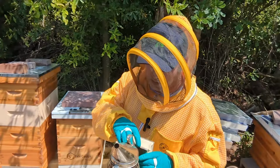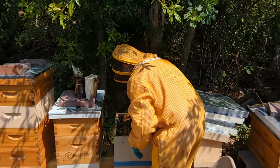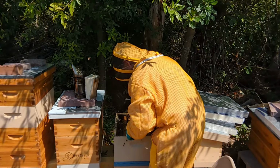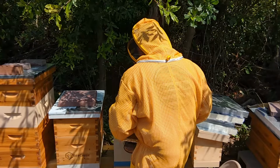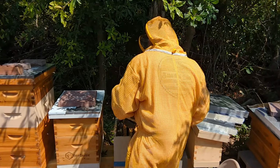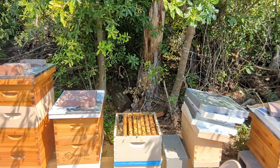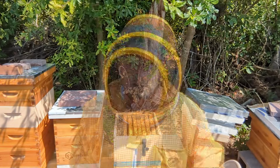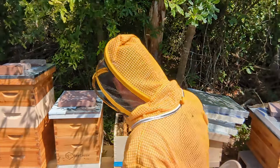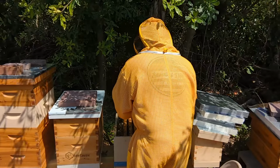Gonna go ahead and get my smoker going good. Ooh, they're mad. Gonna walk away, let them settle down a little. Never hurts to give them a few minutes, walk away. Make sure your smoker's got plenty of fuel in it. They are mad at me. And this hive is absolutely booming.